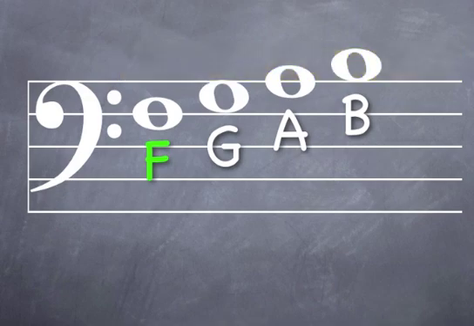And finally, if we step up 1 more time from this space, well, we'll need to add another line to our staff, a ledger line. We know what note comes next in our music alphabet, but we also have memorized the note which is on 1 ledger line above the bass staff. It's middle C.